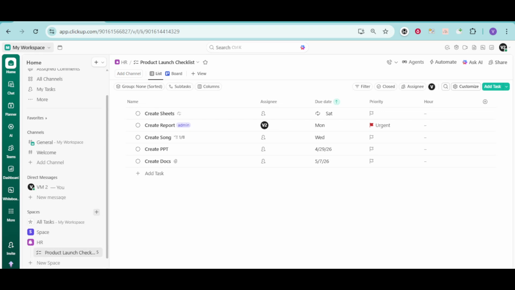In this video, you'll learn how to use ClickUp filters so you can quickly narrow down your tasks and focus on exactly what matters most. Filters are one of the simplest ways to cut through clutter, especially when you're working with a busy list or a complex project. By the end of this walkthrough, you'll know how to turn a long list of tasks into a clean, focused view in just a few clicks.